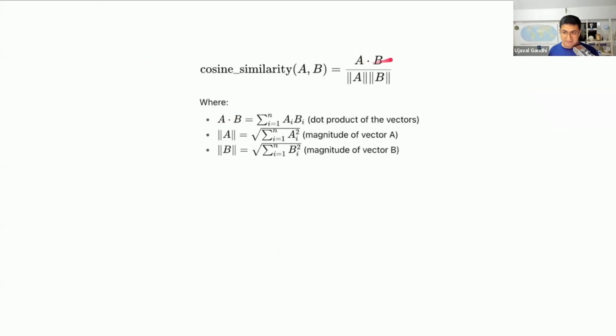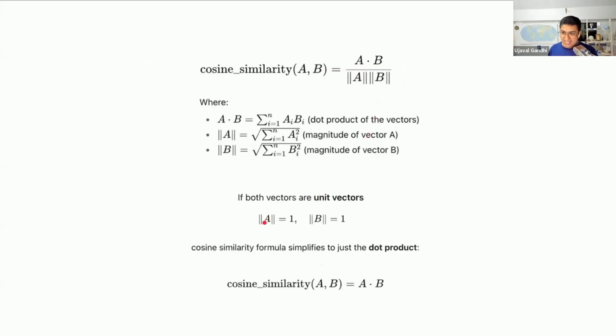It's vector A multiplied by vector B, divided by the magnitude of each of those vectors. Very simple formula. You don't require any fancy matrix multiplication, etc. Just simple linear algebra: take an array of values, multiply by an array of other values, and compute the magnitude. For satellite embeddings, this becomes even simpler. Remember, I mentioned that the satellite embedding vectors are 1 in magnitude. They are length 1. That means the length of both the vectors is 1. So cosine similarity for satellite embedding vectors is just a dot product. Just multiply those two vectors and you get the cosine similarity. So it's a very, very efficient computation.